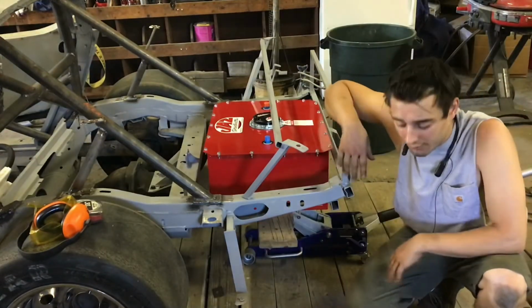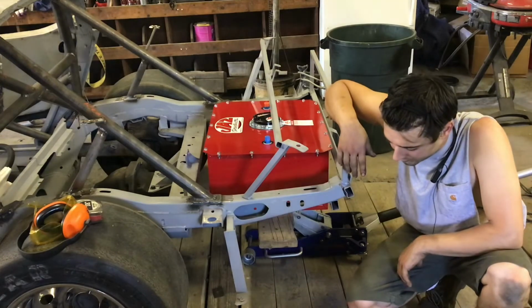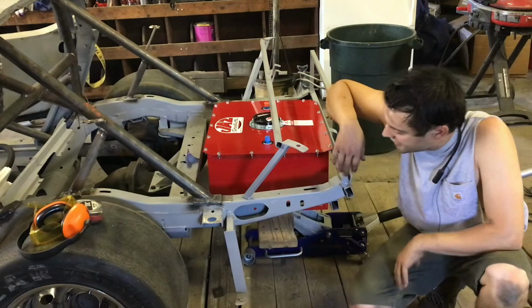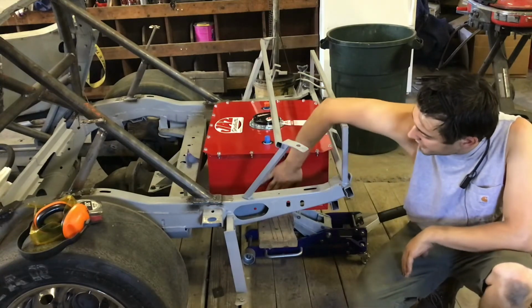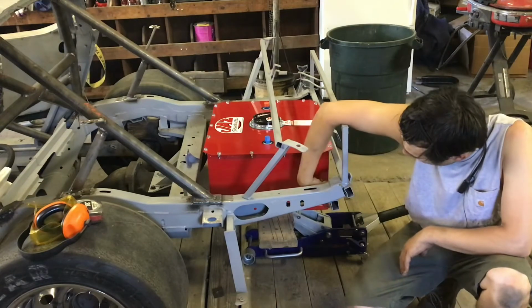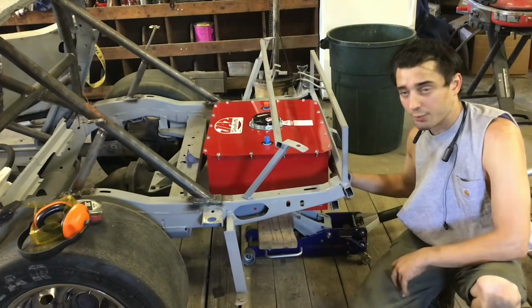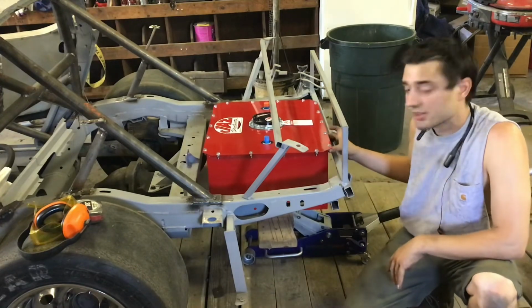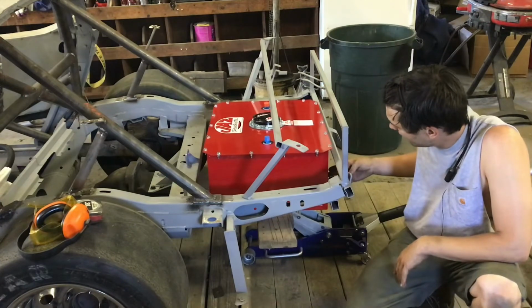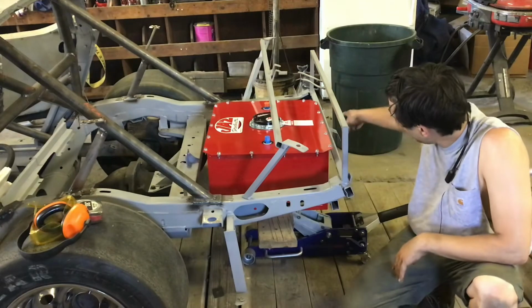Bracket's not gonna work. I'm gonna make a new one out of the old one. I'll make it nice and simple and lightweight. So basically, I want this to be flush with the bottom of that cross member, and I'm gonna come straight off that 90 up. And then I'm gonna have a piece of band steel here that's gonna grab two of these bolts to lock it in.